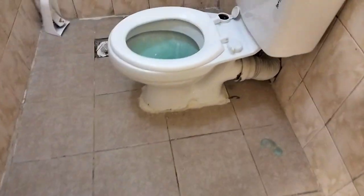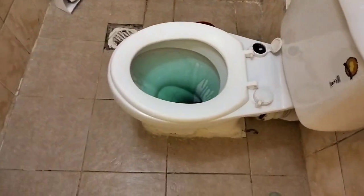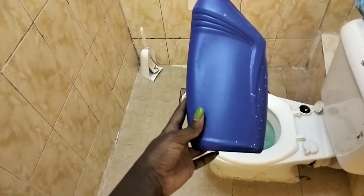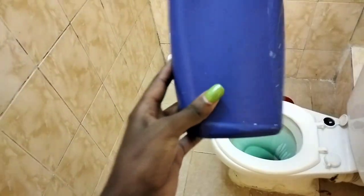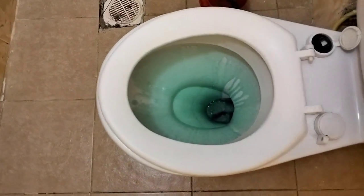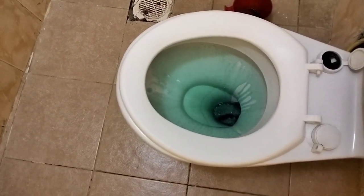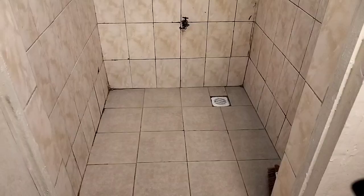So maybe it's not going to work immediately, but let's see. I'm going to put in some products in here and this is what I'm going to be using. I've removed the label. So let it sit for a while. I think I'm going to add in a little more and we see what happens.